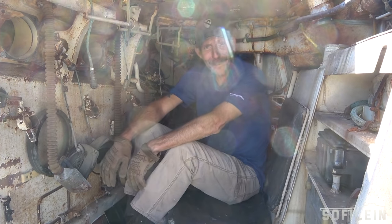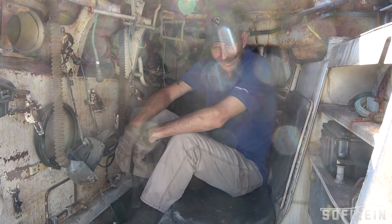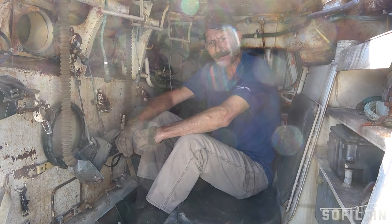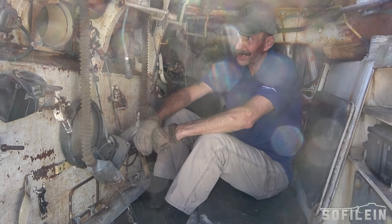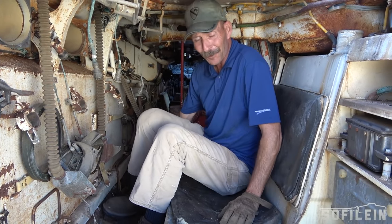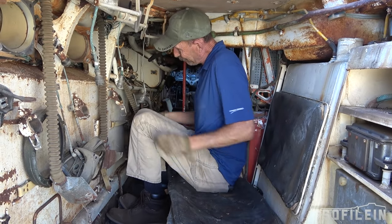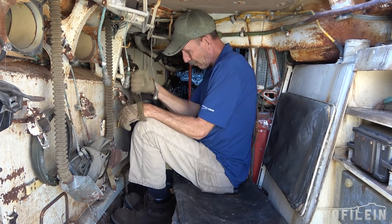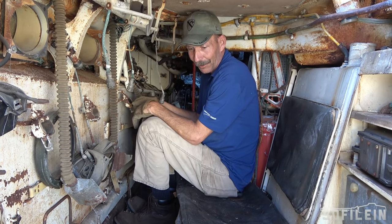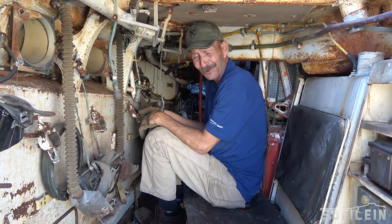Okay, so here we are in the back of the BMP-2. Nice shady spot, plenty of legroom as you can see. Now, the people who designed this vehicle really didn't care much for crew comfort, because when you think about it, you've got all these guys lined up, and I'm 6 foot tall, so maybe I'm a little tall for your standard crewman, but this is how they sat. The rifle between their legs, and then of course, the ports for their weapons. So on a long road march, this could become rather troublesome for tall people.